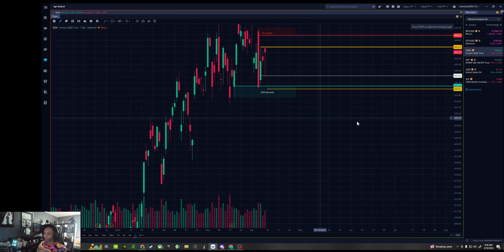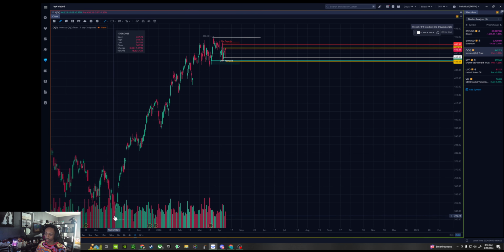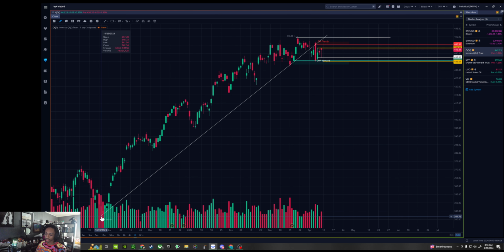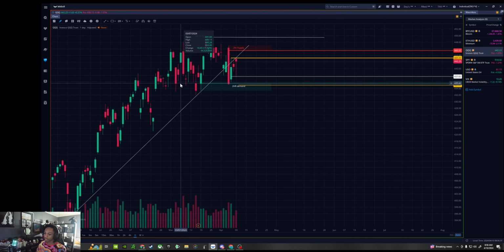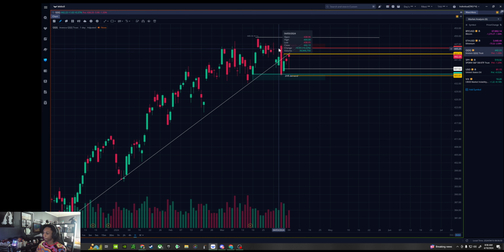Let's take a look at this, right? We went from a strong, clean uptrend, and then we kind of broke that. All right, here, I can make it cleaner. We went from a strong, clean uptrend, and now we broke that uptrend structure, with higher low, higher low, higher low, higher low, higher low, and then higher high, higher high, higher high, higher high, higher high. And now we made a lower high and then a lower low.